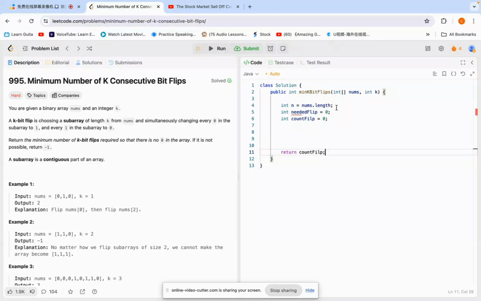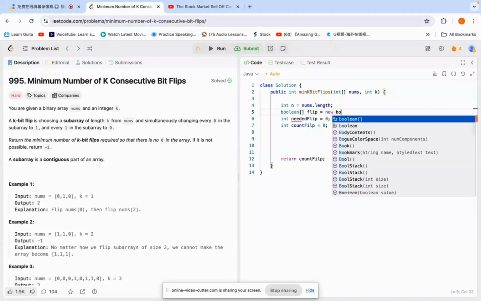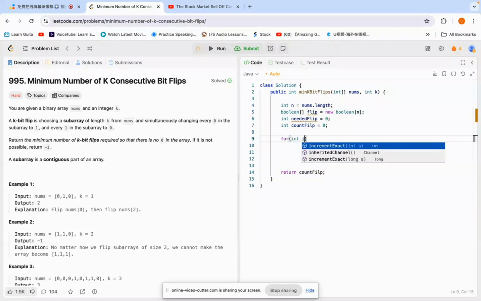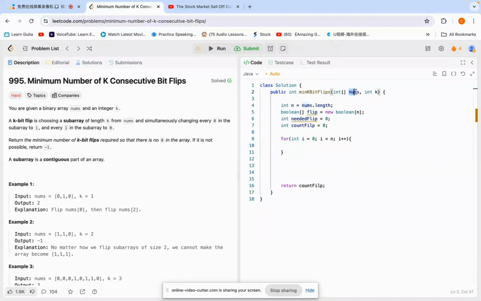Now we also have the boolean array in the freq. Now we need to go to the for loop. Now we need to go through the nums array.